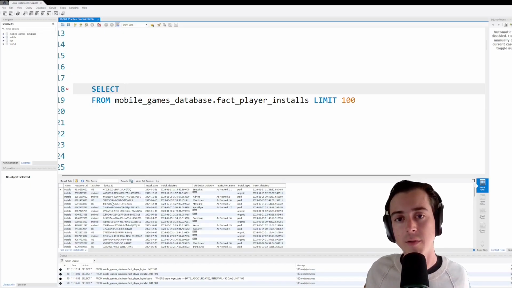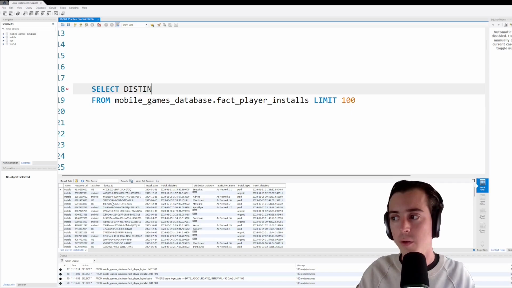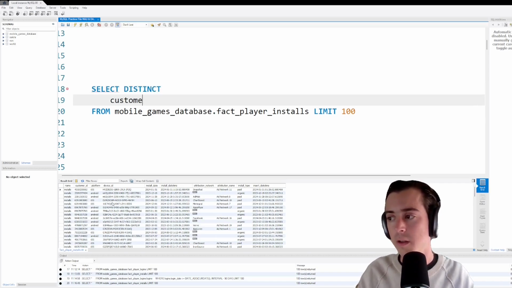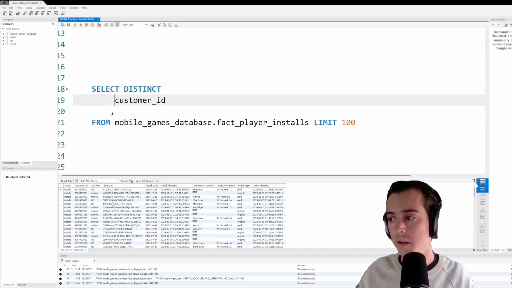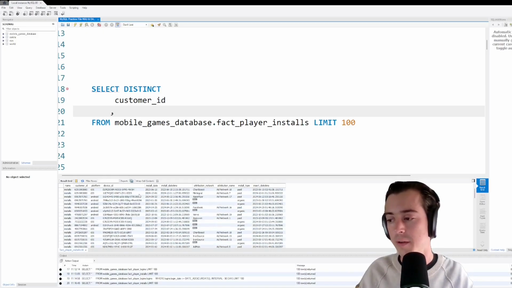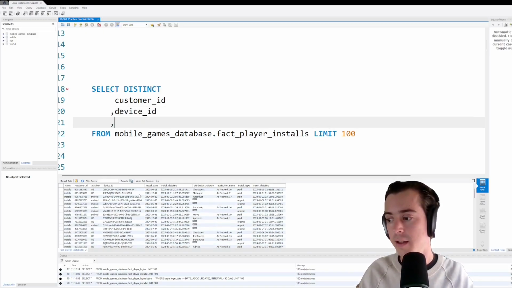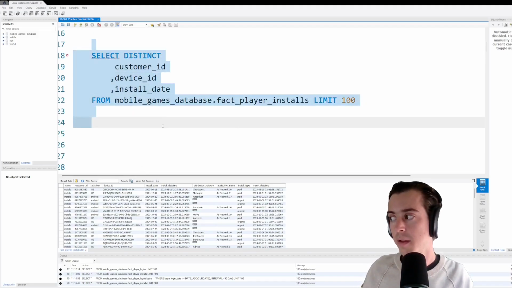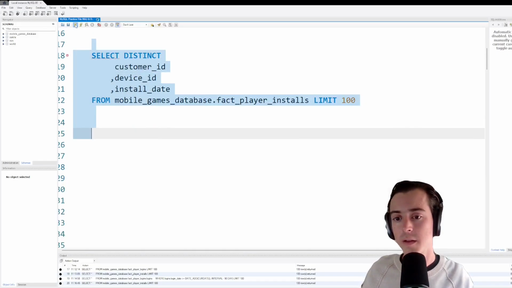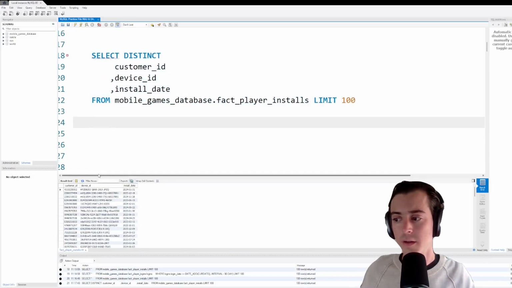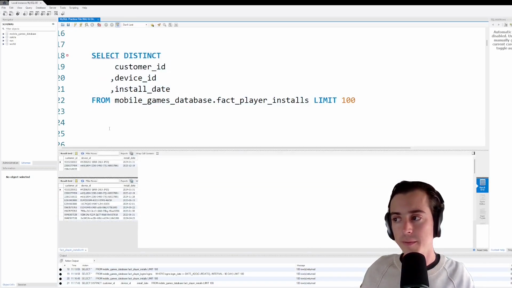So let's go ahead and run a distinct on that so we can collapse those pseudo duplicate records where the only difference is the install date time. So we'll do distinct customer ID, device ID, and install date. There we go. Fantastic.